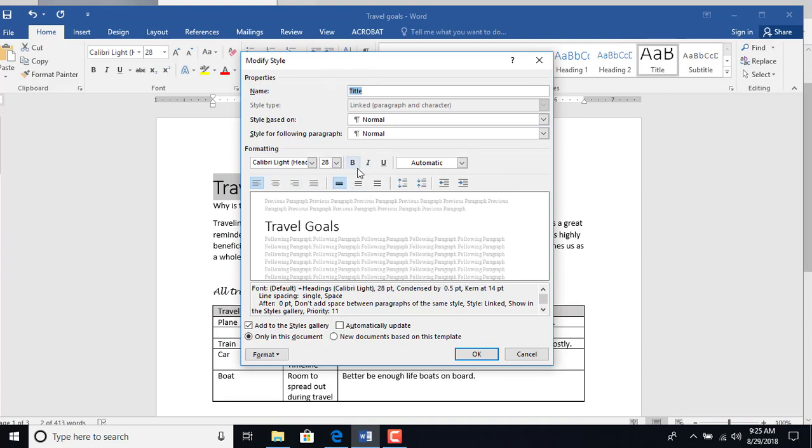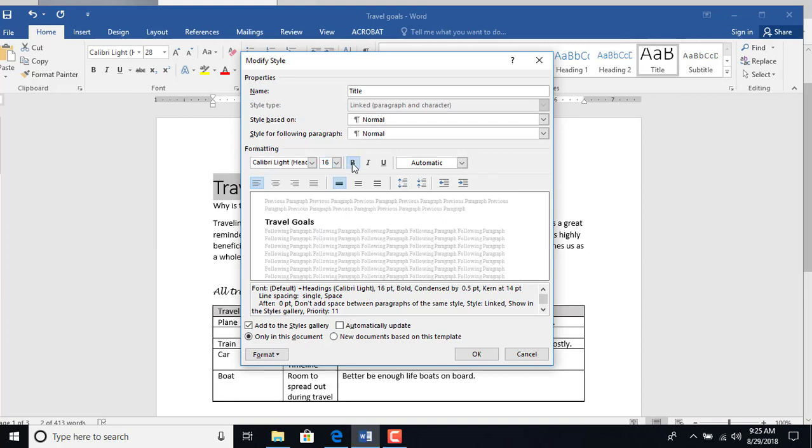One of the other things about text is it needs to be in a simple formatted text. For example, sans serif. And one of the tricks to be sure is that it doesn't have a lot of loops and things that can be mistaken for other letters. Calibri is a good one. But we don't want it 28. We want the font to be 16. We don't need it that big.